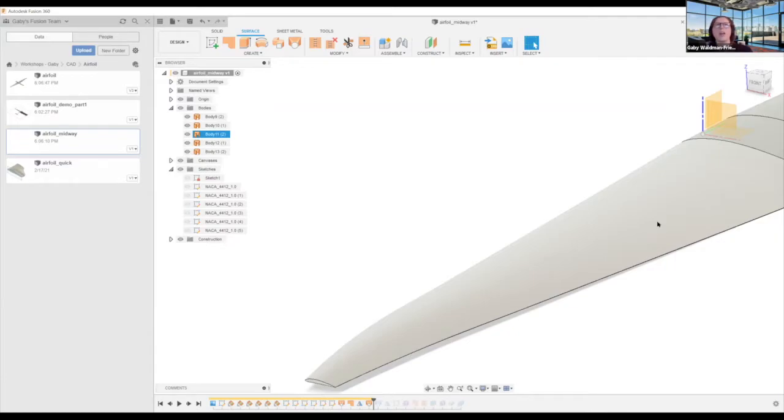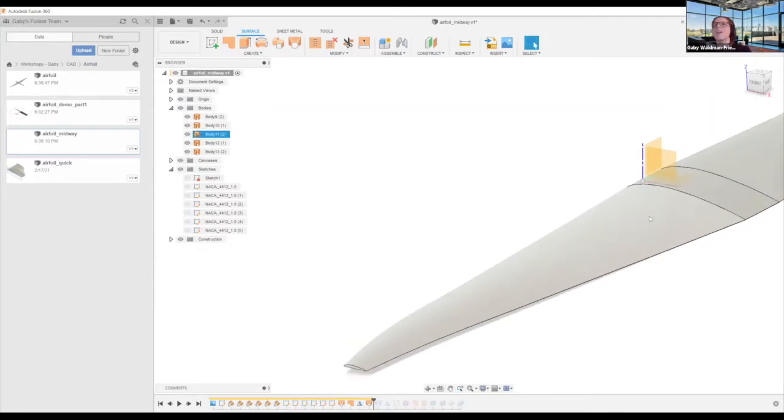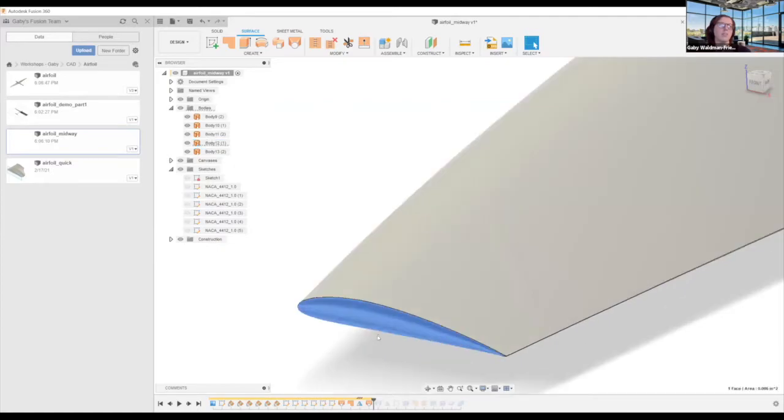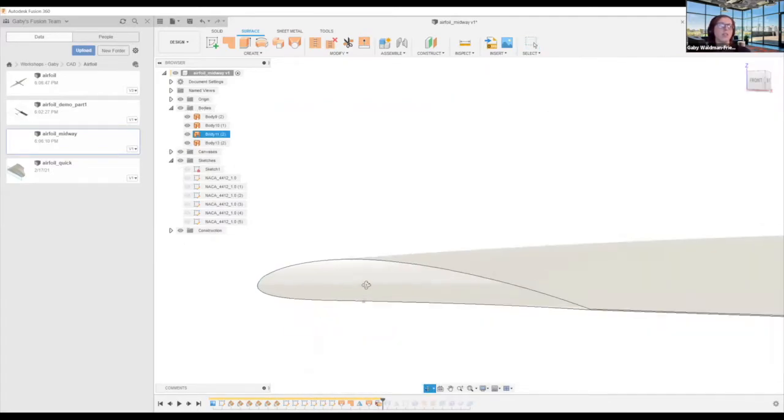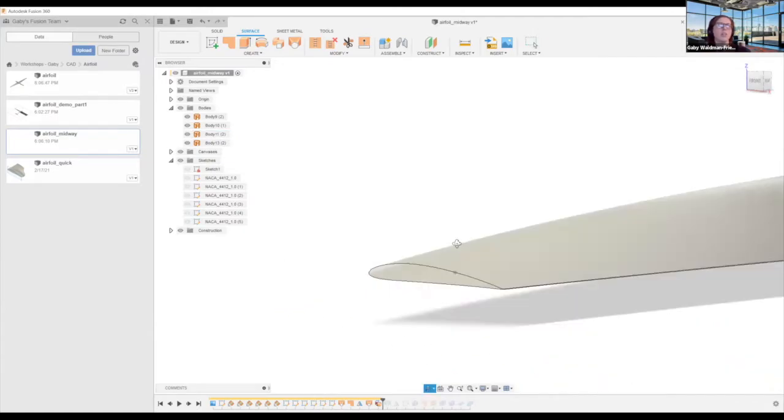So I could come in and just delete a face and it's not going to do anything to the body itself. It's just going to delete that face. Whereas on a solid body, I can't just come in and delete a face. It's going to have a really hard time healing that face. Like what's going to go there in its place. But in the surface world, you can just delete a face and there's just going to be a hole there. And that's okay. If I click this and I hit delete, that's totally okay. It just deleted that surface. Now we're left with this.